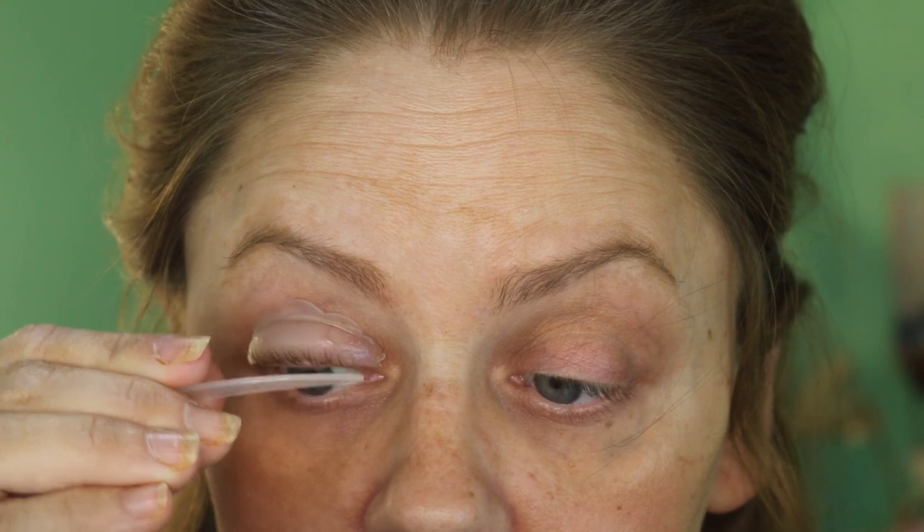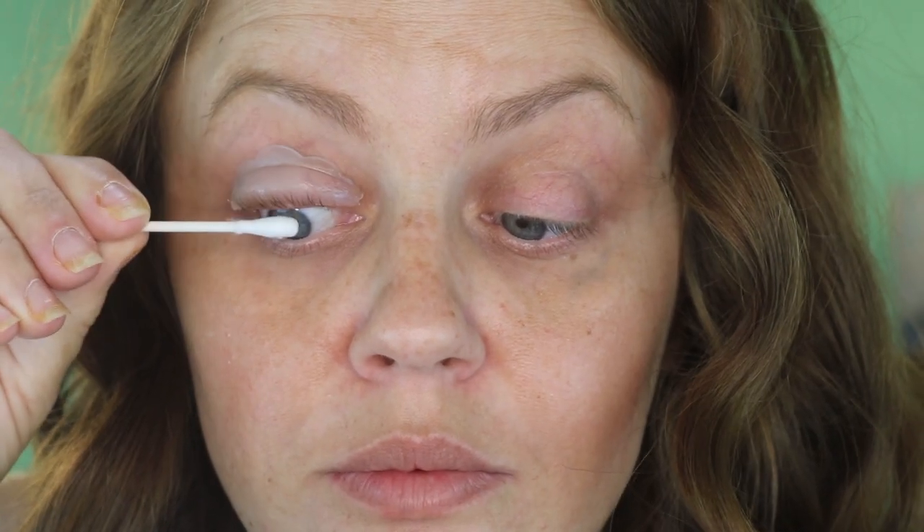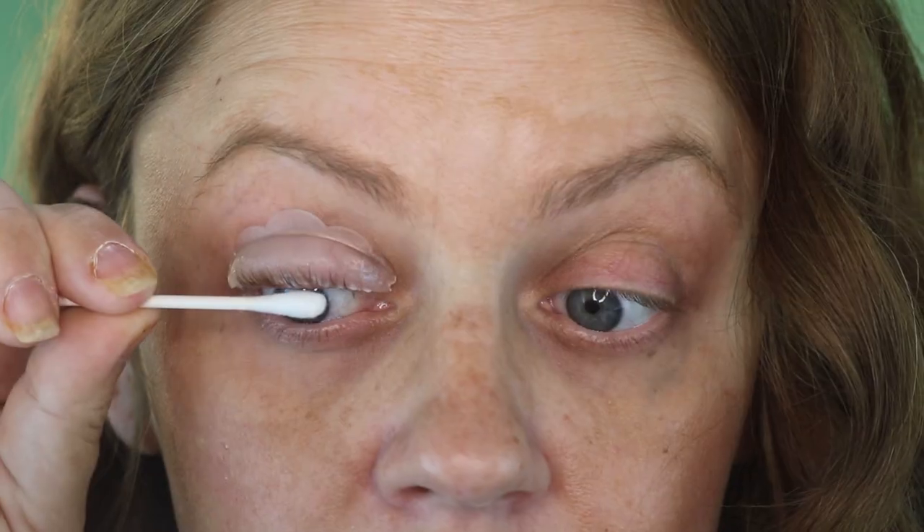Here's where I messed up — I don't think I put enough perm lotion on my lashes. They curled up, but I feel like they didn't stay as well as they could have. As I was waiting my 10 to 15 minutes, I realized it didn't look like I had a lot of perm lotion on, so I think I would have yielded better results. Leave that on for 10 to 15 minutes, wipe it off with a q-tip, then apply the setting lotion. I went heavier with the setting lotion to make sure I did a really good job. Leave that on for 10 minutes, then clean it with a dry q-tip. Same thing with the moisture lotion, except you only leave that on for five minutes.